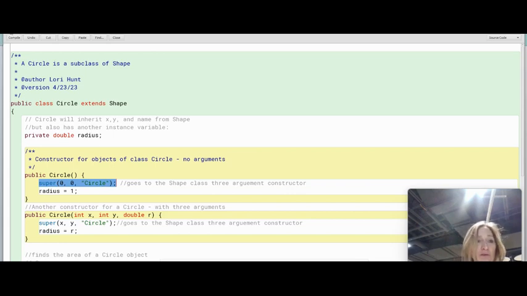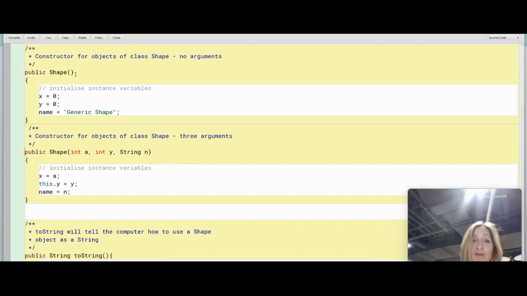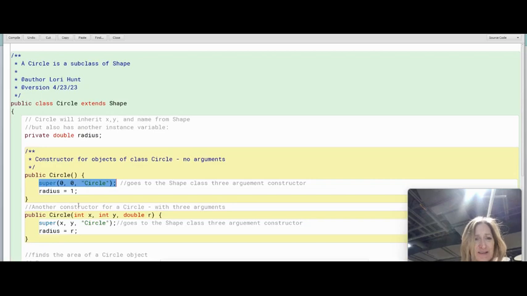So 0, 0, circle goes over to the superclass, finds the constructor that takes three arguments, and sets the value of x to 0, y to 0, and name to circle. That's a lot. It's a lot to take in, but that's how it works. And the radius gets set to 1.